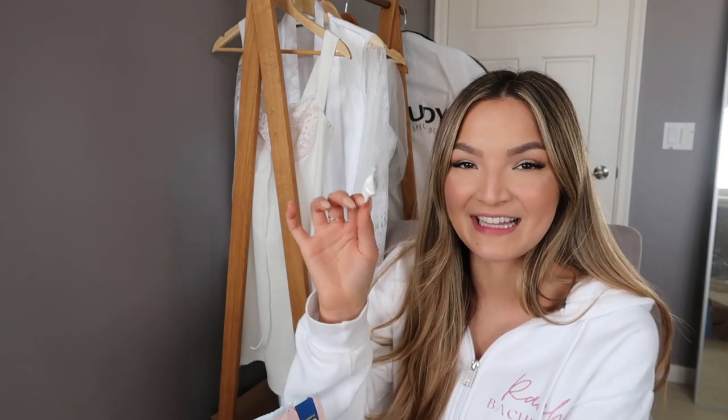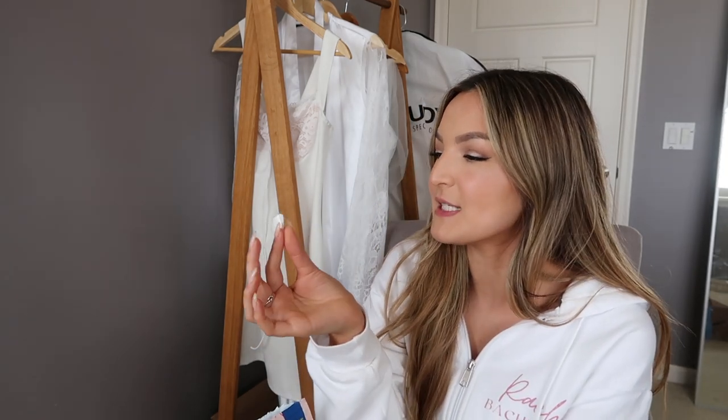All right, next up, something fun that we decided to pick up from Amazon was these little butter mints. I love butter mints, the type of mints that melt in your mouth. So we picked up these ones. They say, thanks for sharing our special day. And you just get a bag of them. They're pretty cheap on Amazon.